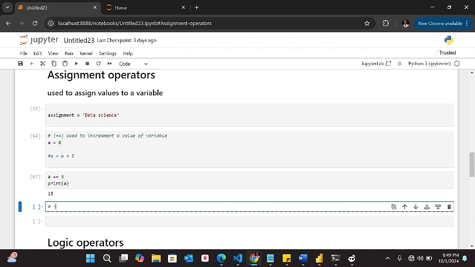So similarly as this, we have the minus equal to, which performs the reverse of plus equal to. The minus equal to decreases or subtracts a value or variable value.